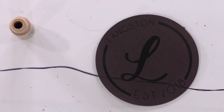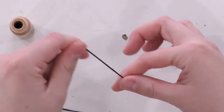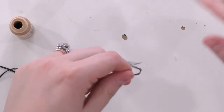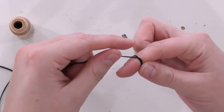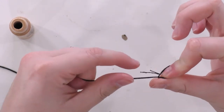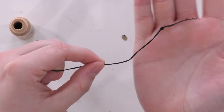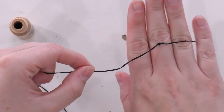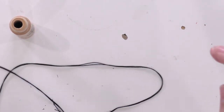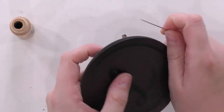And at the very, very end, I learned this trick from Courtney, so I'll show you guys this fun trick. If you take the thread and you wrap your finger around a couple times and you literally just roll this off your finger, it creates a nice, perfect little knot right on the end. Ain't that cool? So there you go. Have my needle threaded.